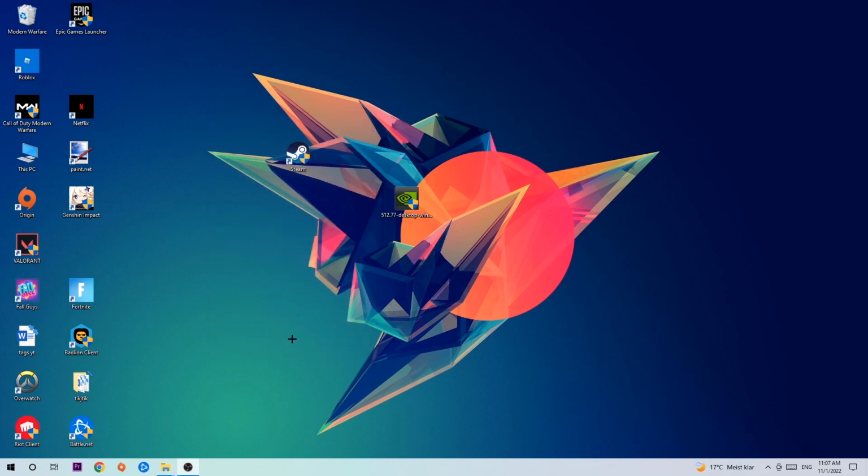I would personally recommend to restart your PC afterwards, and once it is restarted, you should be able to see this little administrator symbol on your shortcut. What I want you to do next is launch the game over the launcher, launching the game instantly, and this will probably fix your issue.